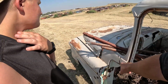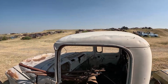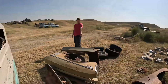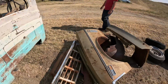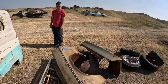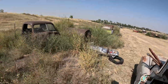But yeah, I think what you're talking about is the 60 to 63 Chevy swoop back like that, and a 64 is like this. You can't see it, but there's one up there on top of the hill, that orange one. And then I think that orange truck over there is the same bi-style cab. Well, what was you asking, Steven? The Nova stuff? 67 to 69 Nova, I think. Unless it's like $3, I'm not worried about it. That reverse chrome wheel is kind of cool. And then that's out of like a 57 50 to 59 Chevy truck, something like that.